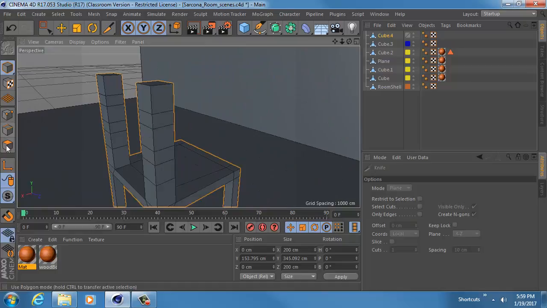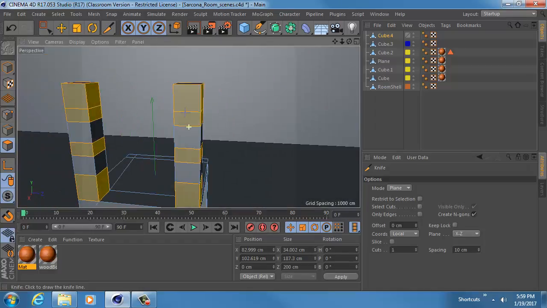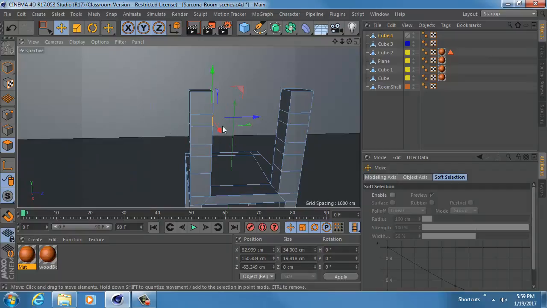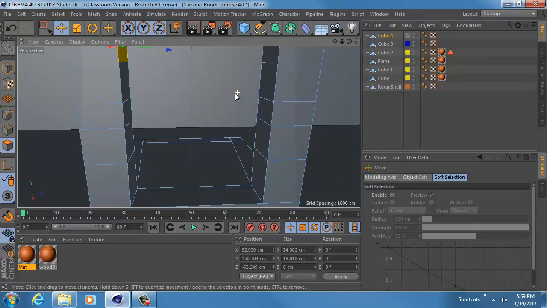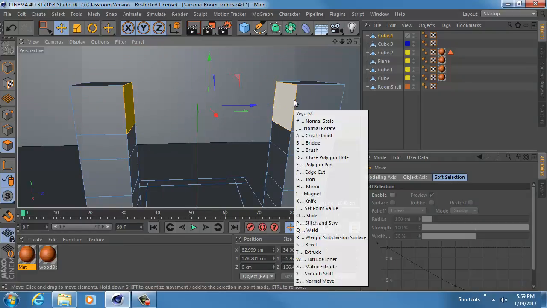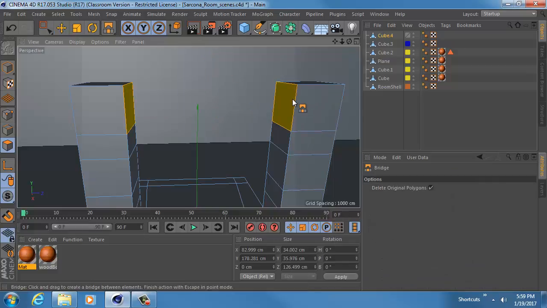Cool. So now what we have to do is connect this side to that side. So bridge is our next tool. Watch how bridge works. I need to get here so I can see both faces. That's not the right ones. These are the right ones. So this face here and that face there. I hit M, and then I go to bridge, which is B. What bridge does is says, here's a face, here's a face. I'm just going to connect those. I'm going to draw a bridge across those 2 faces.